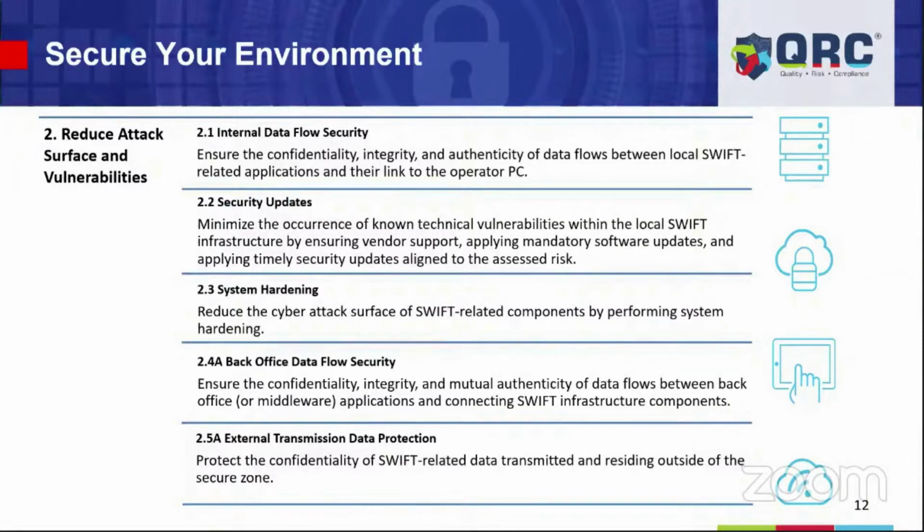Generally, what happens here is there is an infrastructure, as we're discussing. There is an architecture, that's what we call the Swift infrastructure, or maybe the related applications, which the user community might be using. When the operator sitting outside of that environment accesses this infrastructure or architecture to initiate the transaction, the data flow has to be secured between these two environments. So this is very important.